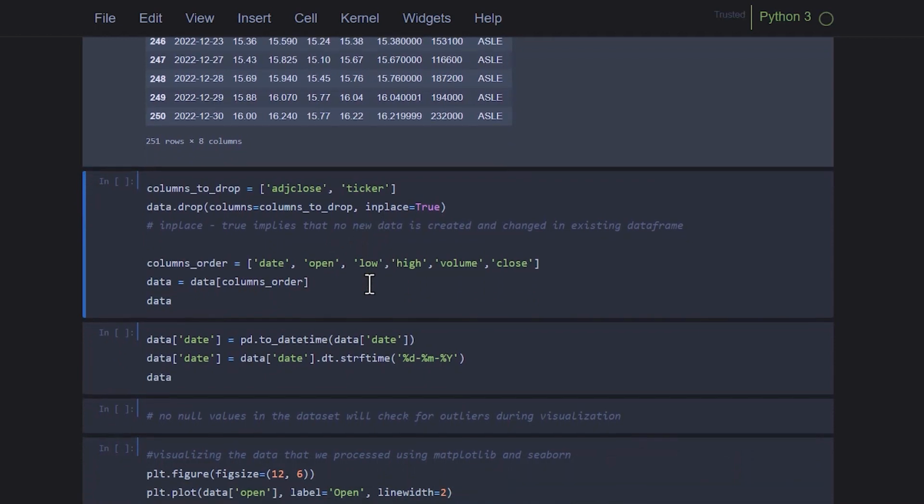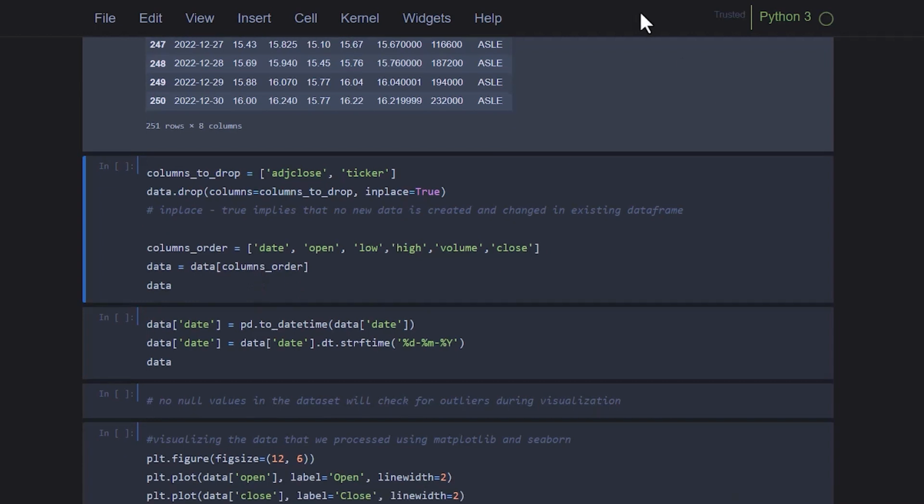And furthermore, I need these columns in an orderly manner such that it is easy to understand. So what I'm going to do is change the column order. First I need date, then the open value of the stock, low and then high, and then I need the volume and close. It's better to keep the close value that's being predicted in the last column. So we are altering the columns in our dataset.